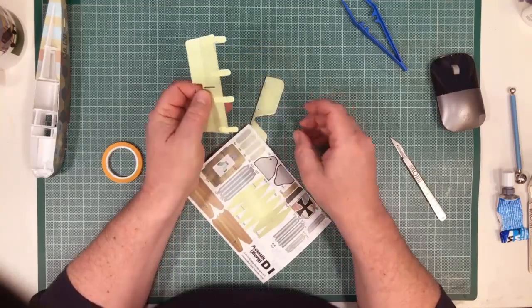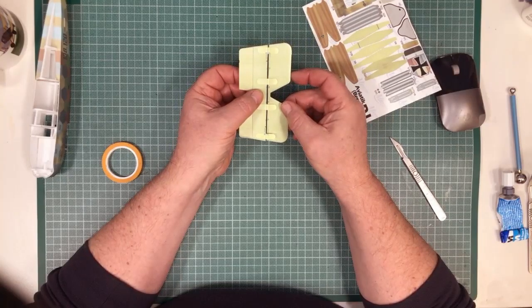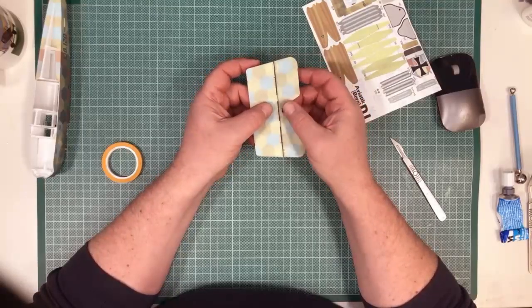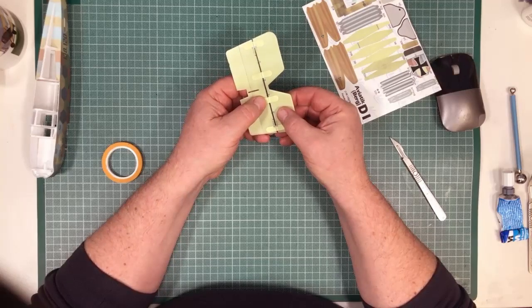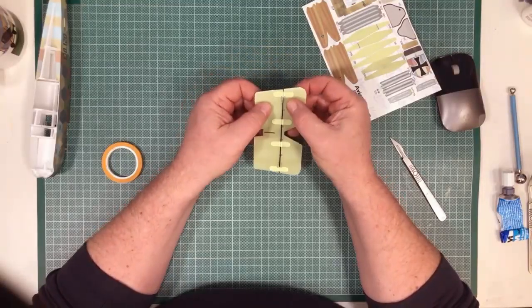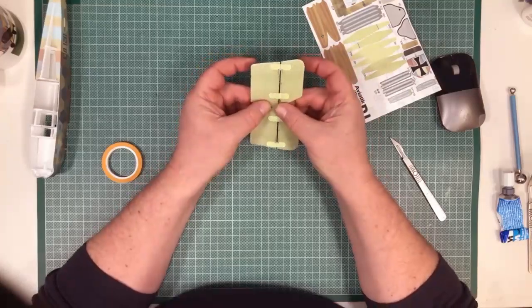So there we go. And then when we bring the elevator to bear, we need to make sure that there is about a half mil gap between that leading edge carbon fibre and the horizontal stabilizer itself, and that will allow the whole elevator to flex back and forth. And obviously when you attach it you want the sides to match up. Okay, there we go. So now we have our tail.